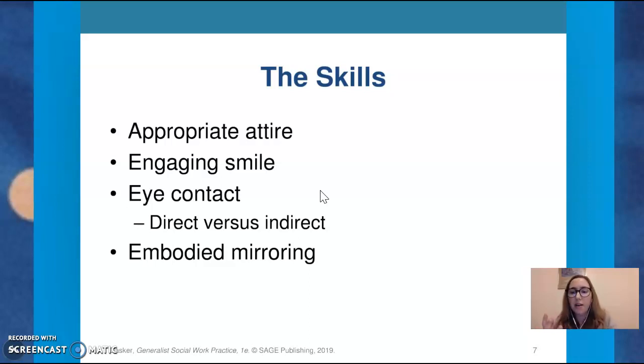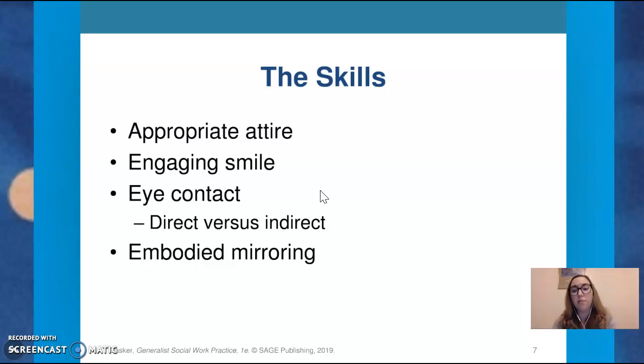Using eye contact, but eye contact that's not intimidating. So indirect eye contact can be, again, less intimidating for clients than direct eye contact, where it's hard to do on my camera here, but where you're looking right at the client, continually. Also, there's cultural connotations with eye contact, right? Different cultural groups use eye contact very differently to connote respect or disrespect. And so we don't want to make assumptions about what our client does or doesn't do in terms of their eye contact or expect eye contact from them. Again, they're vulnerable in this situation. But using our eye contact to show interest, to show engagement, and to invite our clients to connect with us.